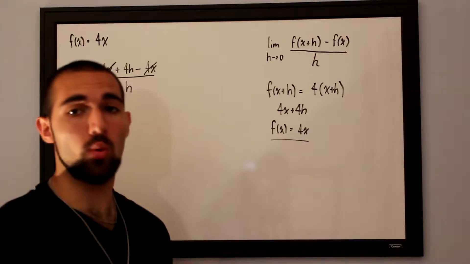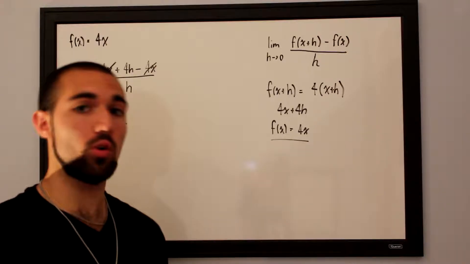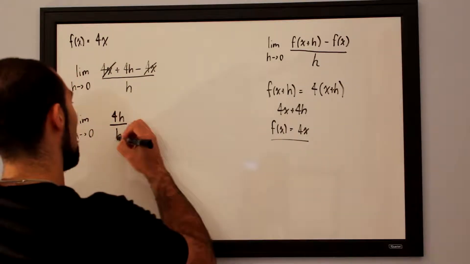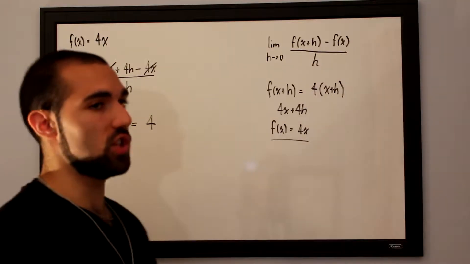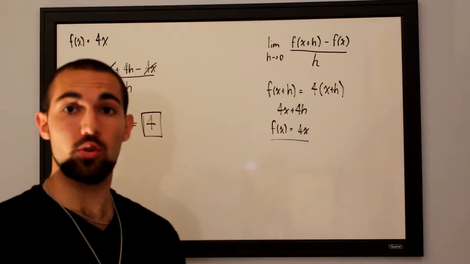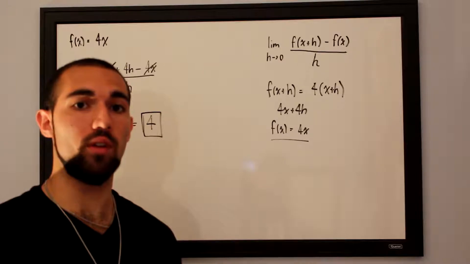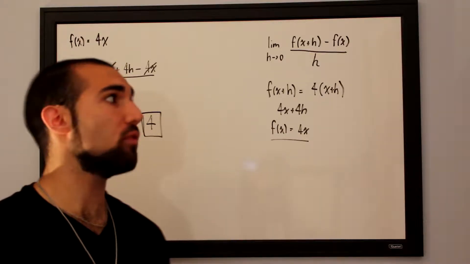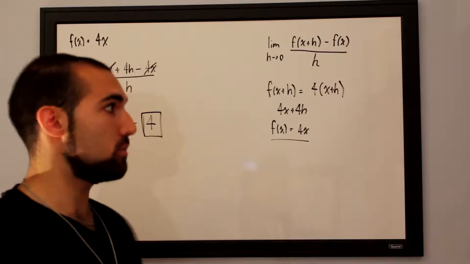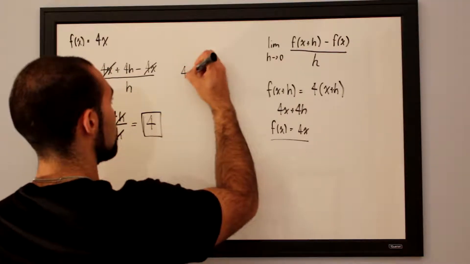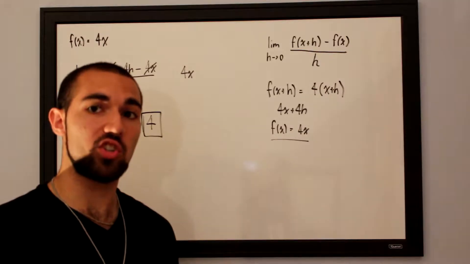In 100% of cases, you will always have an h in the numerator that can be factored out and cancelled with the h in the denominator — otherwise you'd be dividing by 0, which is not allowed. Cancelling the h's, the limit as h approaches 0 for just 4 is equal to 4. So the derivative of 4x is 4. Thinking back to what a derivative is — it's the slope of a line at any given point on a graph — the slope is 4 at every point because 4x is a linear function, and the slope of a linear graph is always given by the coefficient attached to x.